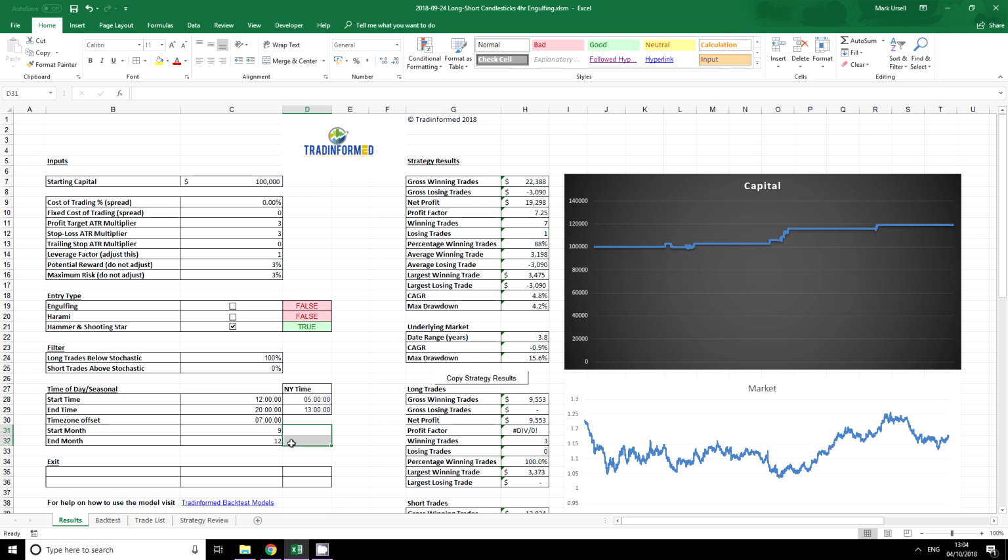All in all, we can see that the seasonality factors have not made a huge difference on these particular strategies. However, we need to be aware of this information. Even more importantly, we need to be aware of how time of day makes a huge difference in our trading strategy, particularly when we're trading the Forex market.